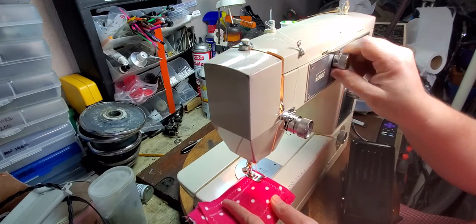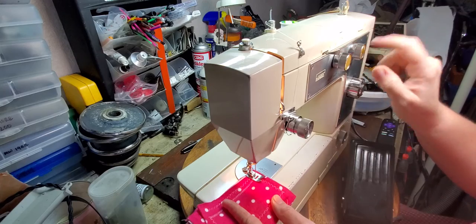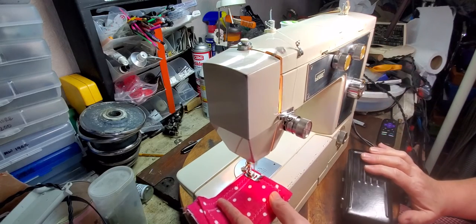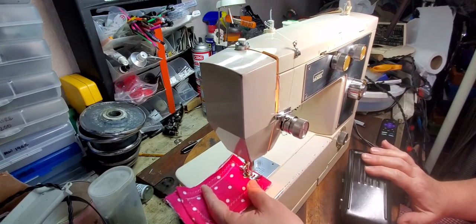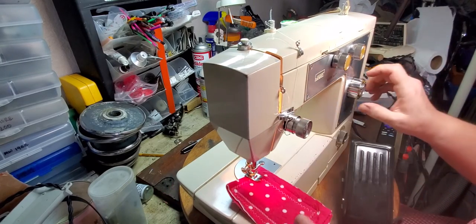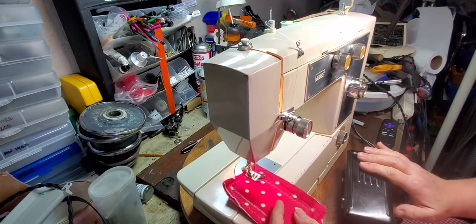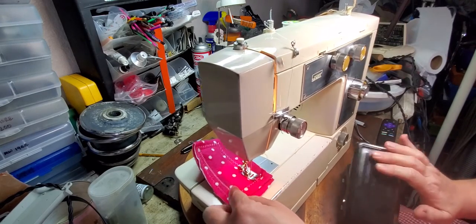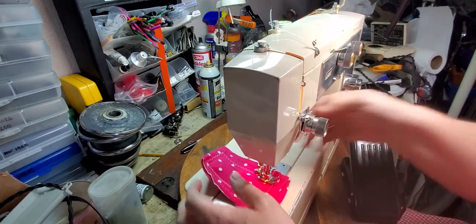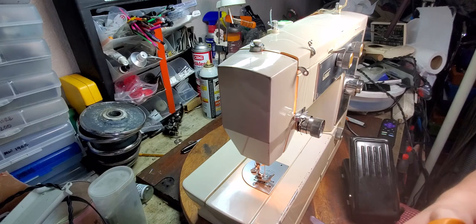And then we're going to just go to a straight stitch. And let's go ahead and move the needle position to the left. And let's lengthen the stitch out to the longest stitch. The machine's just a beast. I mean, these are just some of the greatest machines that they made during this time frame.